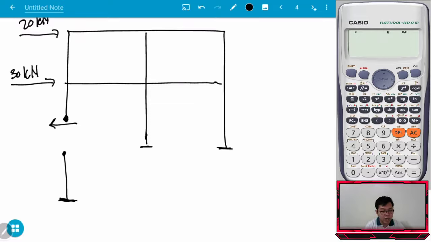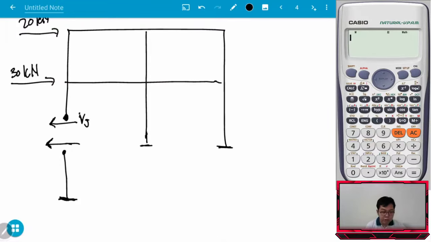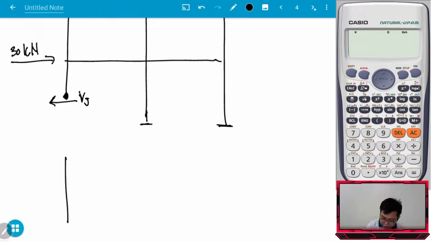So, if this is my shear dito sa J, may shear sa J. Dapat, ang shear ko dito, tawagin ko tong VJ, Shear J. VJ na lang ganun. So, dito dapat, meron din akong equal value ng VJ but at an opposite direction. Hindi pwede na sa itaas, nag-assume ka na to the left, tapos dito, mag-assume ka din, since papunta doon yung shear, dapat papunta din dito. Basta mag-cut ka, you can actually consider yung left or right. Basta tandaan mo lang na yung reaction nila, same yung shear nila, but opposite dapat yung direction. Okay? So, anyway, lipat ko muna to. Okay. So, meron tayong shear din dito with a value VJ din.